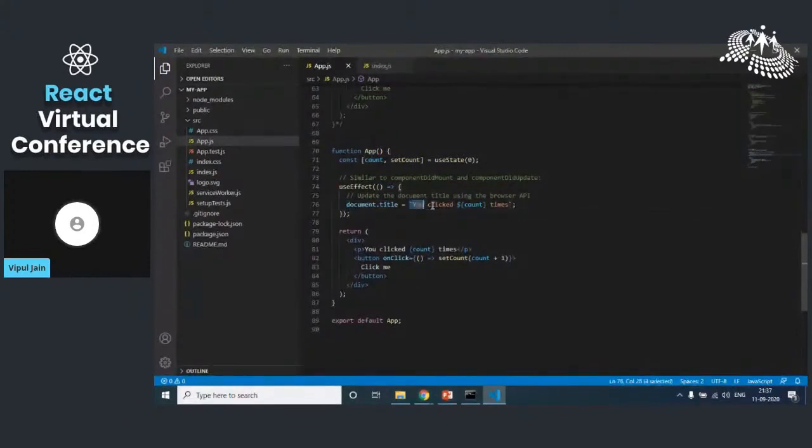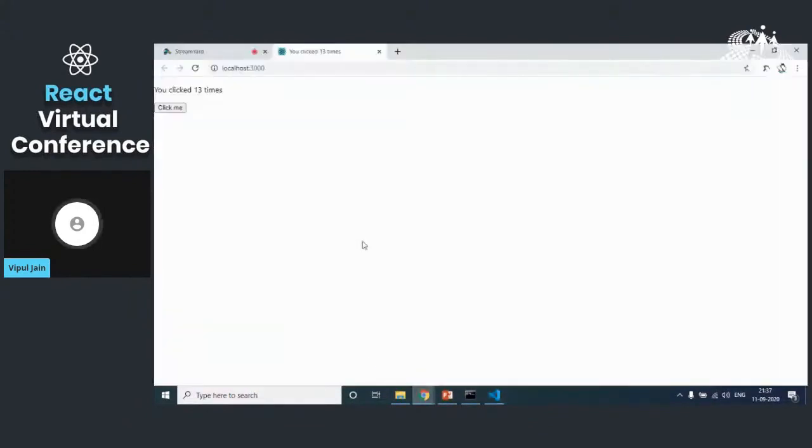If I show again on the screen, I'm clicking this button, and you see my counter is increasing by 1 every time, and the document title, or the browser tab title, is also getting updated, showing the message, you clicked this 20 times. So that's the beauty of using the hooks.